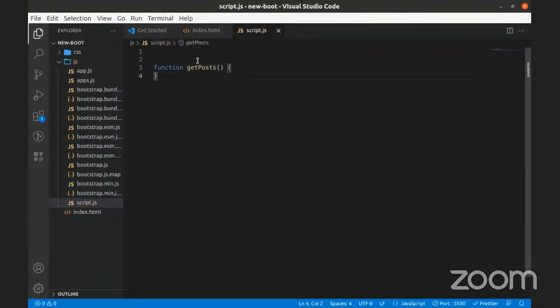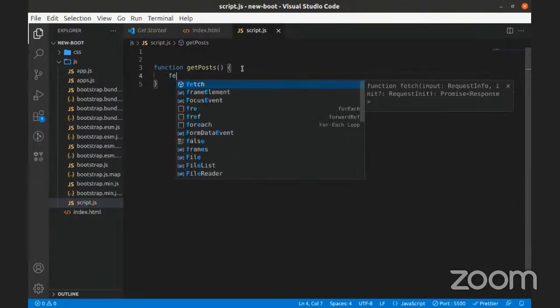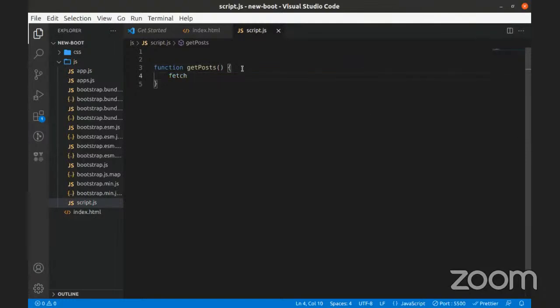All right. Now, for us to use fetch, you need to start with the keyword fetch, and fetch takes a parameter.